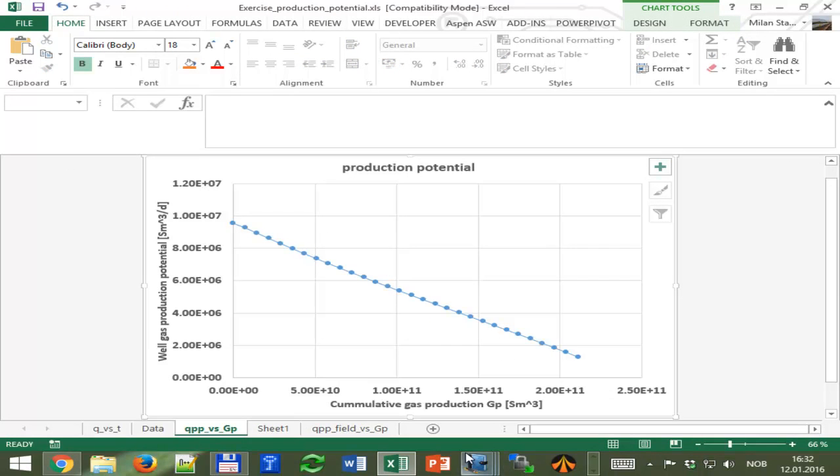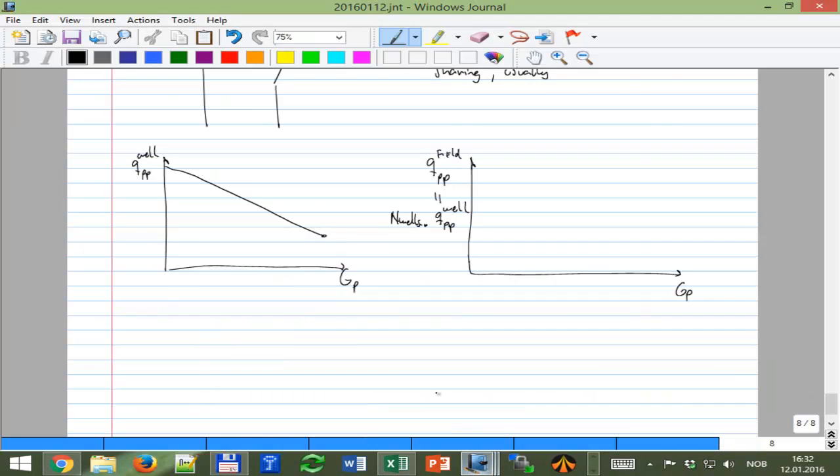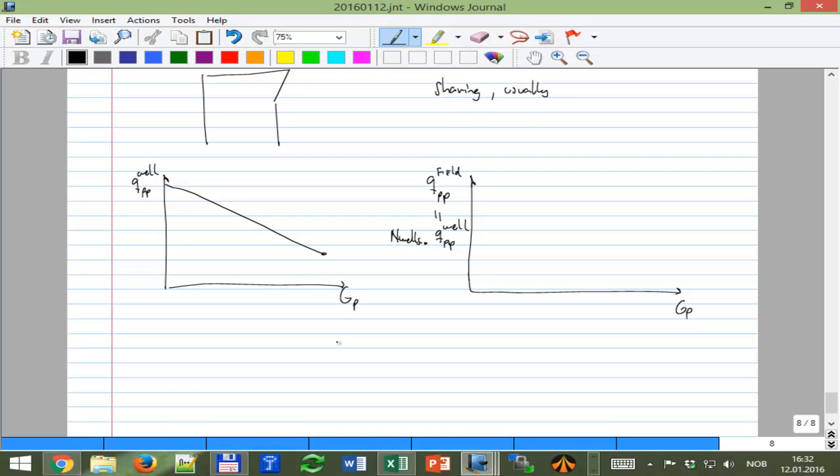Okay, so now we are done with this topic, and you're going to have an exercise, and probably we're going to have a session if you need to discuss the exercise. If you see that you have too many doubts, then we can take another session too. The exercise is going to have one where you have to see the effect of the number of wells, and you have to plan your field and see if you are able to deliver the plateau that you need. And the other exercise is going to be with 2 fields. What happens when you have 2 fields? And then you have to put some good thinking.